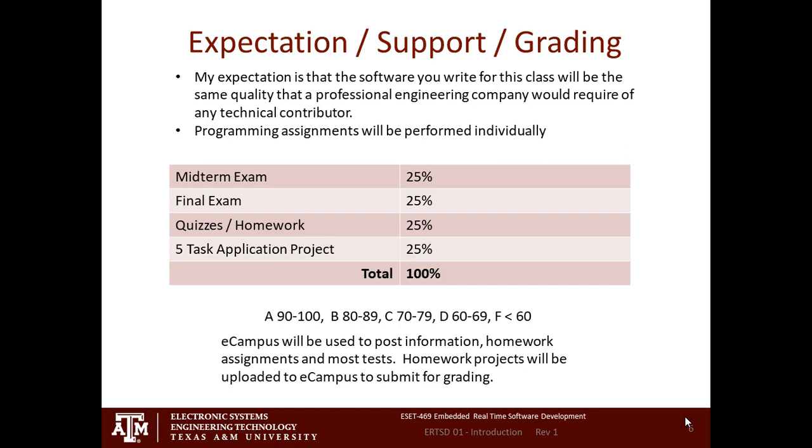Okay, so your grade is divided into quarters. A quarter will be your midterm exam. That is going to be on eCampus, and you'll have several days to accomplish that. Your final exam is also on eCampus, and you'll have a few days to accomplish that as well. I'm going to have some regular quizzes, and you'll also have these homework assignments. Those quizzes and homework assignments together will be 25% of your grade.